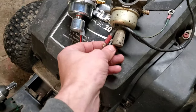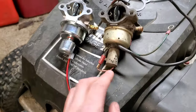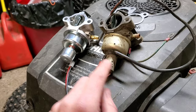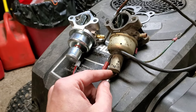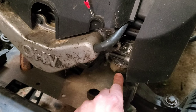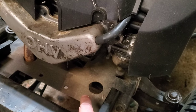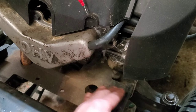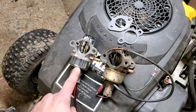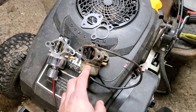If it has this older style of shutoff kill solenoid, you want to replace these as soon as you see them — replace them with one that has a plug style. The reason being is because the bottom of this rots out and pours gas directly onto the frame. You can actually see right here where there's been a fire already, and you can see underneath how all of this area is nice and clean — that's because gasoline makes a heck of a cleaner. That's why it's worth buying the HIPAA carb with the upgrades versus running the stock Kohler carb that is a death trap waiting to burn down your garage.